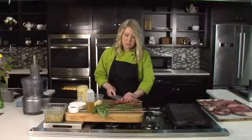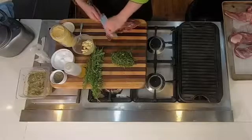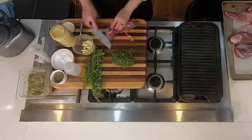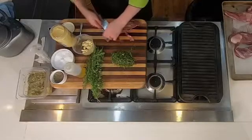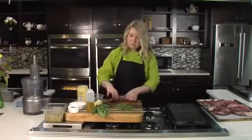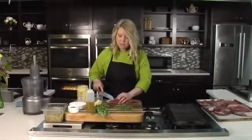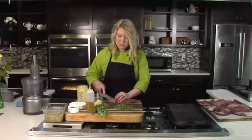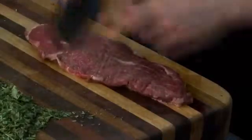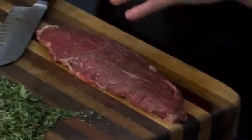So this is a little bit of a beef tender and beef tenderloin. I don't have the exact right knife for this, but we just want to remove a little bit of that silver skin. You just weave your knife underneath, and then you can pull that off. It tends to be a rougher texture, kind of chewy, so I always want to remove that silver skin off of a tenderloin. Now, steak or anything like that, it's usually cut ready to go.